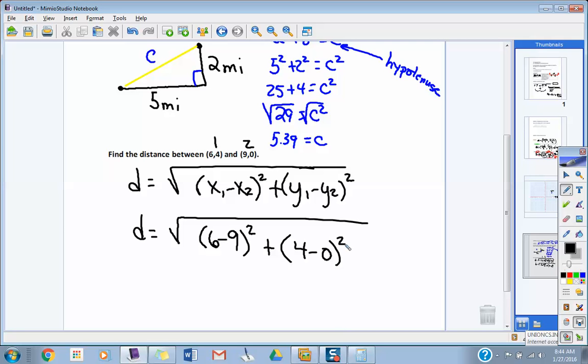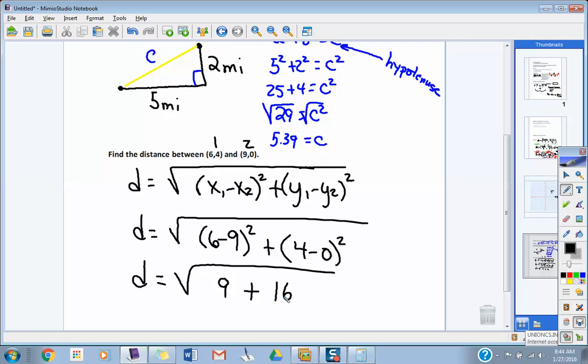So keep in mind, anytime you square something, squaring something will always be what type of a value? 3 squared, 3 times 3. What kind of value do I get out? Positive or negative? Positive. When you square stuff, you will always get positive values, okay? Help me out. What's 6 minus 9? Negative 3. But we're going to take that negative 3 to what power, guys? Second. So this is going to be a 9, isn't it? How about the next part? 4 minus 0. But 4 to what power now? Which makes this a 16.